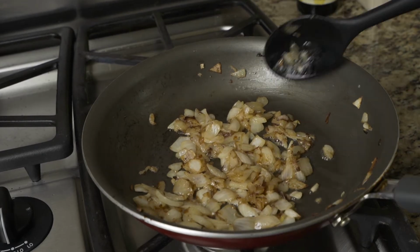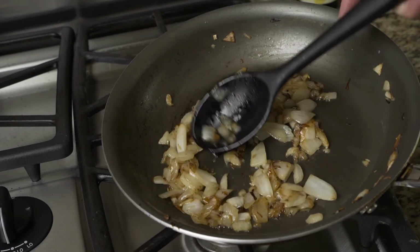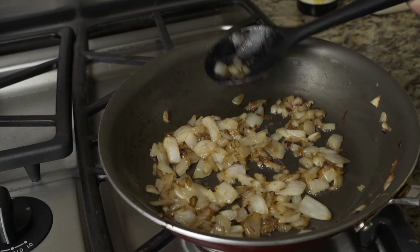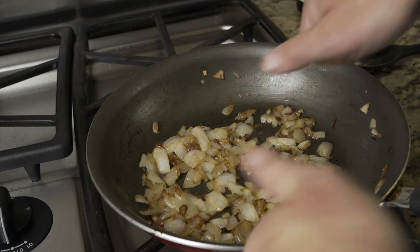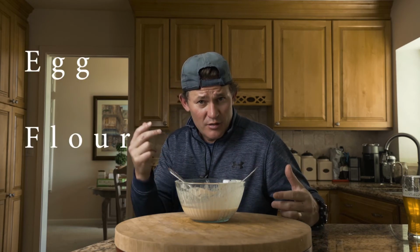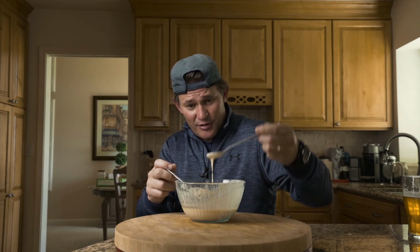Let's check them onions. Did I mention I already made these hot dogs earlier? So the tempura batter is already made. It's 1 egg, 1 cup of flour, 1 cup of water mixed up. And we're gonna do this into the oil.